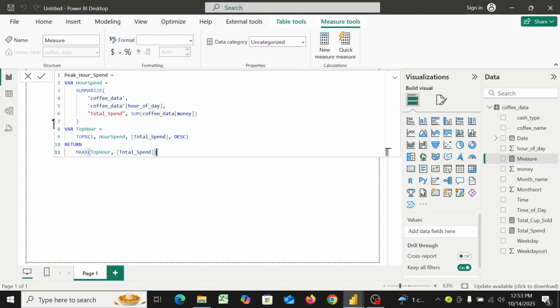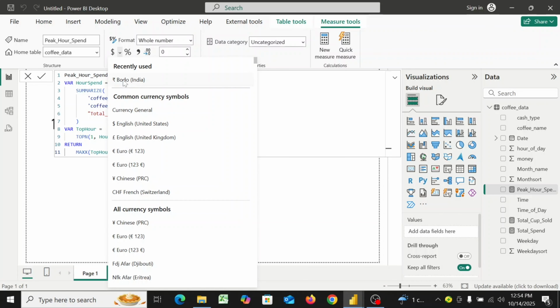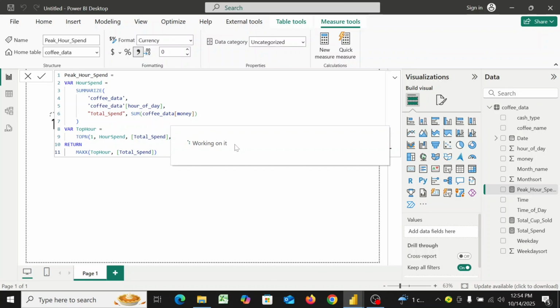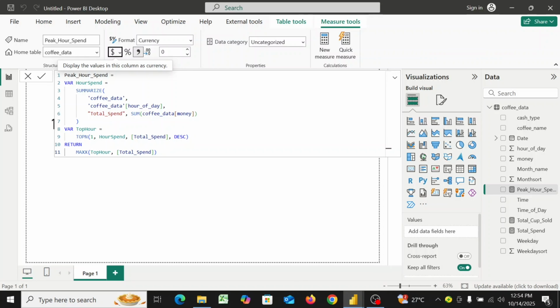This returns the total spend value of the top one record. Display the currency as rupee. This measure finds what hour of the day the customers spend the most on coffee.